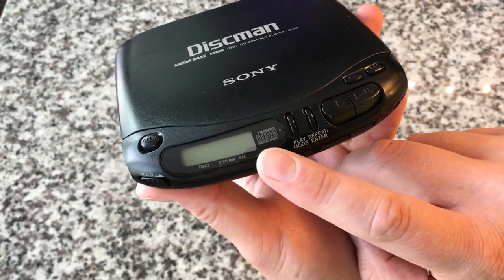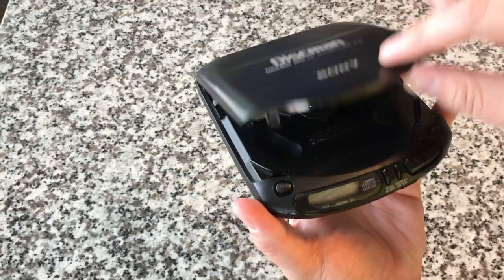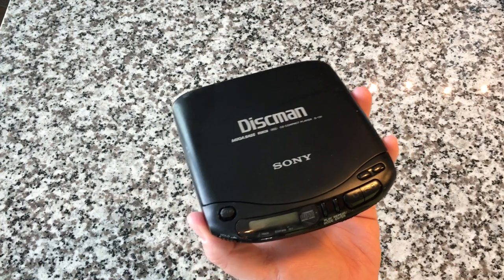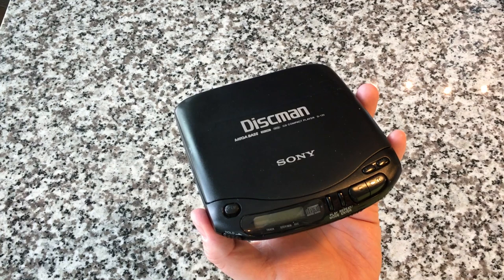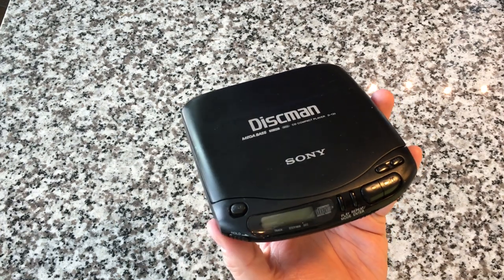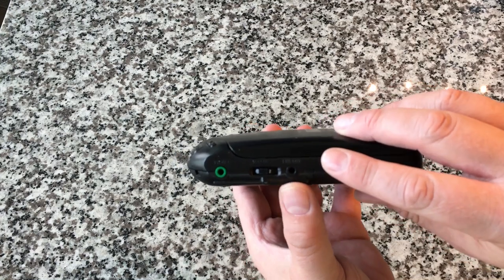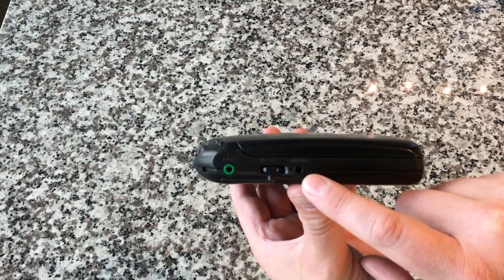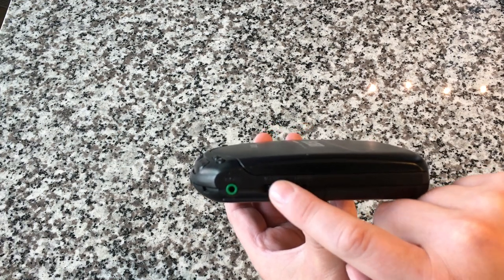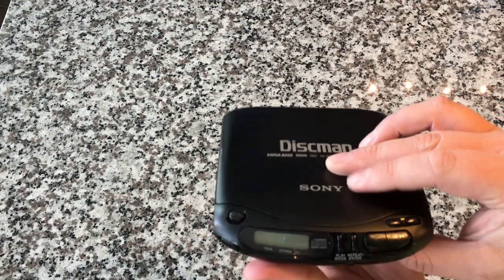I love the compact disc logo right there — I just love that kind of stuff. Push-button operation for the lid just pops up a little bit and you lift it up; it still snaps in place and still sounds good. Something I want to talk about with these CD players is there's not a huge variance in sound quality from one to another — unlike tape players or record players, once you get into CD you get a sort of baseline level. It does have a line output, which is a big deal because you can plug it into a sound system at the correct line level, versus using the headphone jack which needs to be at about 75–80 percent. There's also a hold switch and the AVLS and bass boost are down here.